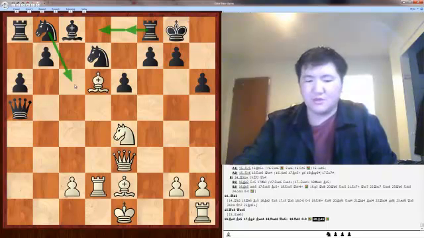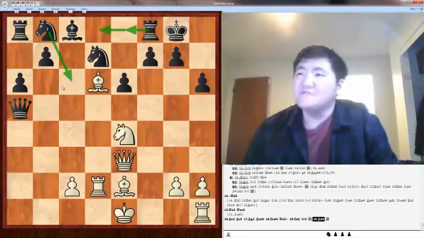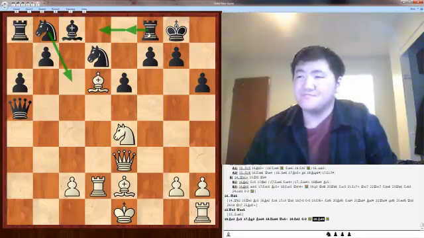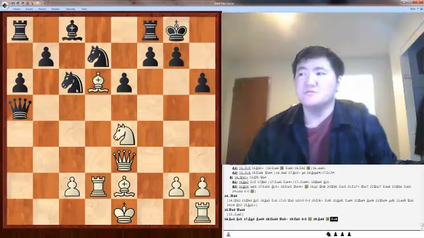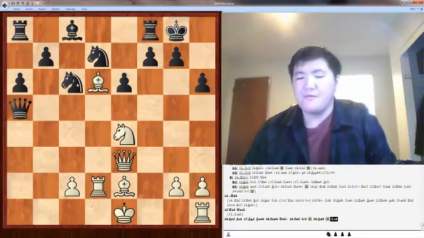Well, let's see. Why don't we look at a few variations of this? Okay, so Knight c6, Rook e8, and Rook d8 seem to be the main moves, and actually White's doing well in all of them. So just a heads up. Let's look at Knight c6 first. Black sacrifices the exchange. He has a lot of pawns. He has 3 pawns, so it's not that bad.